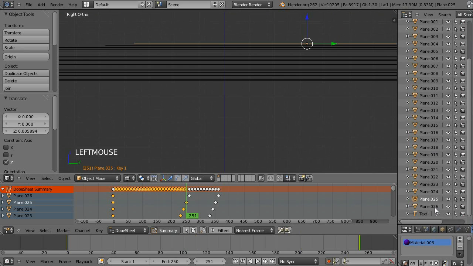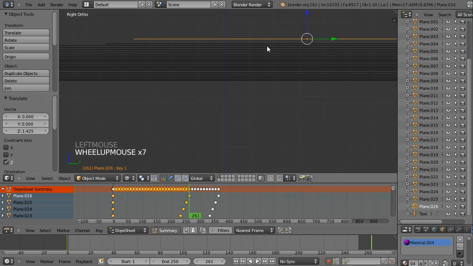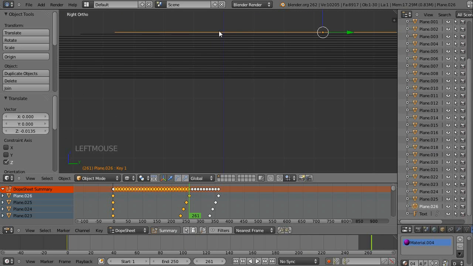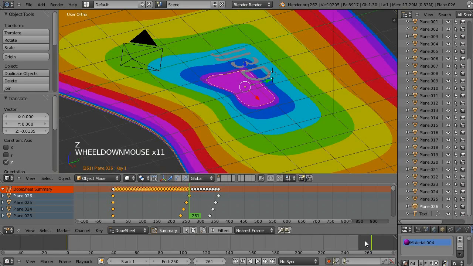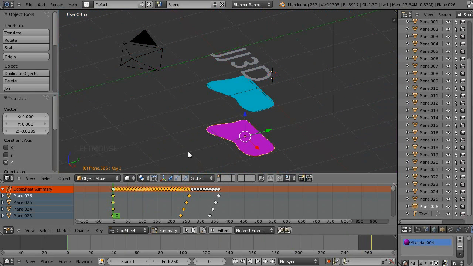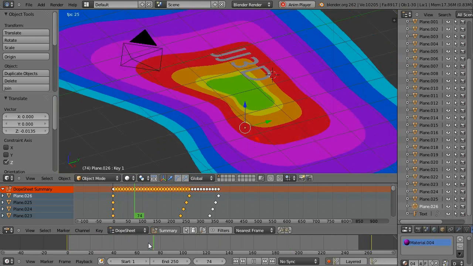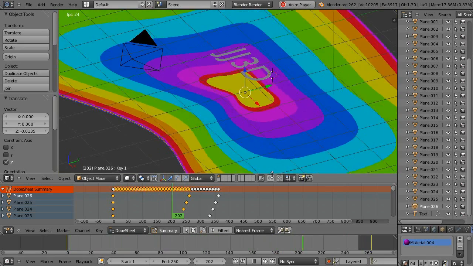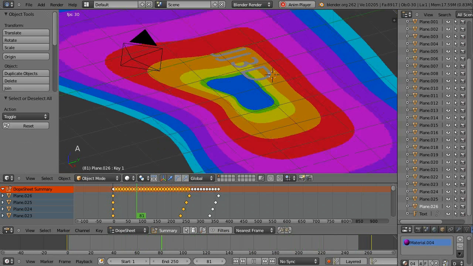So I'm just about to do the last one, selecting it, up arrow, and grabbing that, and moving it into place. As you can see, I've kept everything pretty close together. It doesn't have to be consistently exactly right, but we should be able to see the effect now, hopefully. Cool. So I'll go to the start and hit A, and we can just get an idea that everything's working properly. That looks good. So we can pause that.